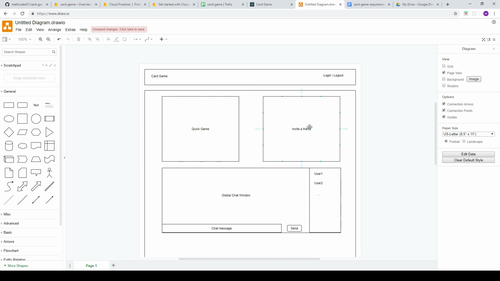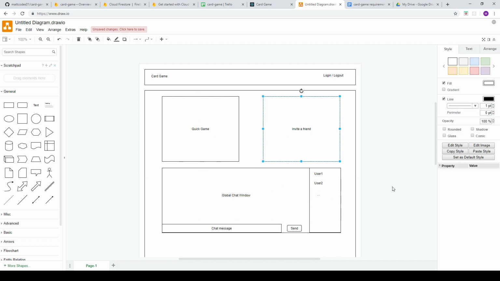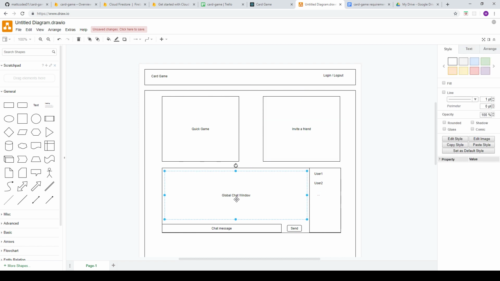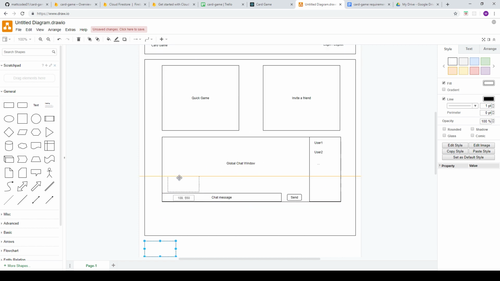Pretty simple. Quick game, invite friend. And these will have like pictures, maybe, I don't know. Icons. How come this doesn't have a border? And everything else has a border. How'd that happen? Oh, because this is text, not a box. Let's add a box.